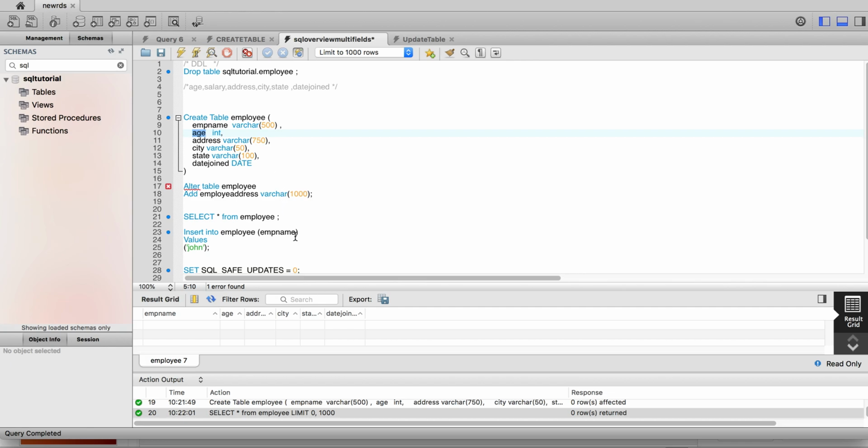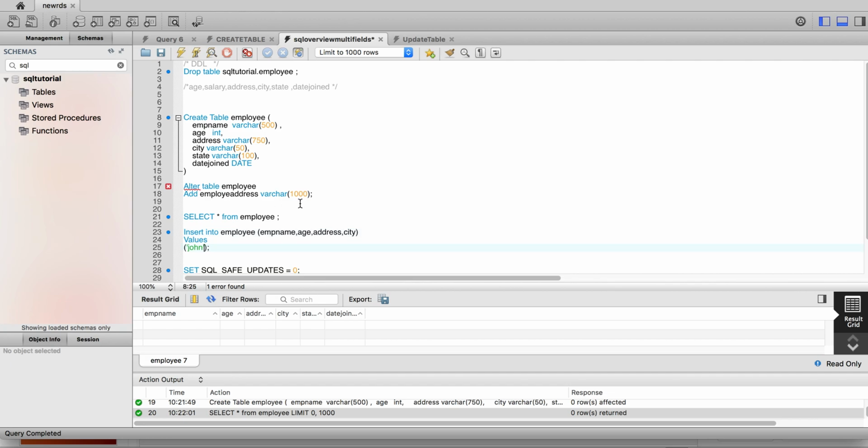Insert. Now the syntax for this insert command is the same with multiple fields, except that you add multiple fields to it. Let's say we add three fields. Name, age. You specify comma, then you specify the column name. Let's just start with adding three fields: age, address, and city.